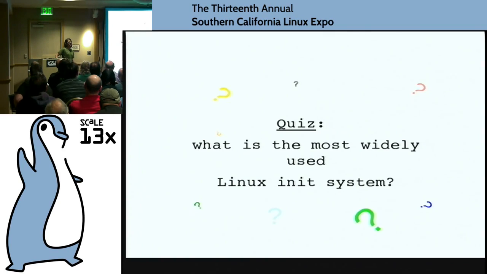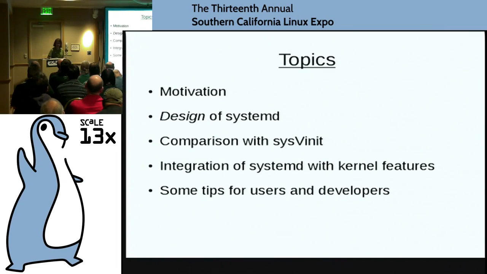The answer is Zygote. Zygote, which is the init process for Android, which is not systemd, which is not sysvinit, which is not Upstart, and which is not even launchd, is the winningest, the most popular init system for Linux. So clearly, everything that we're about to discuss here is pretty much irrelevant. So with that behind us now, that we're fighting so hard for second place, let us continue to consider more of the topic at hand.